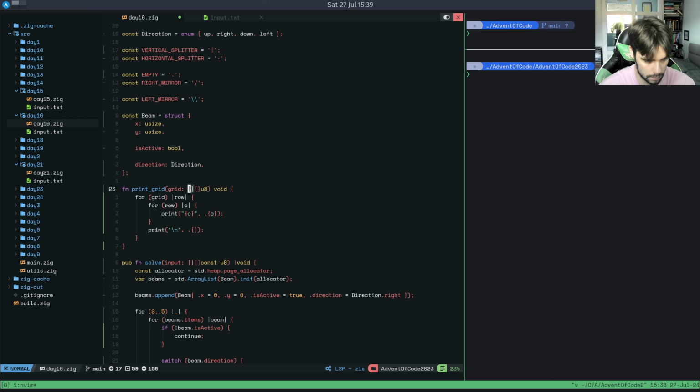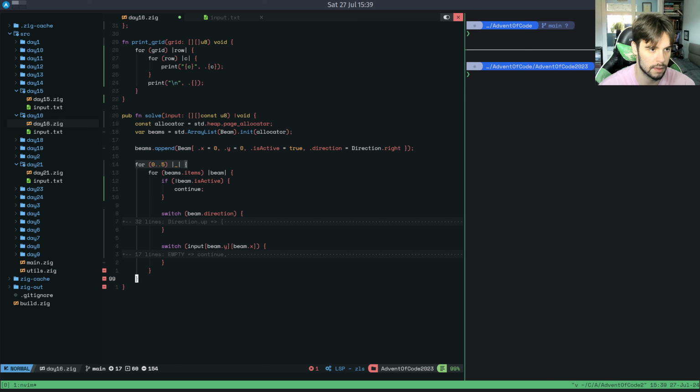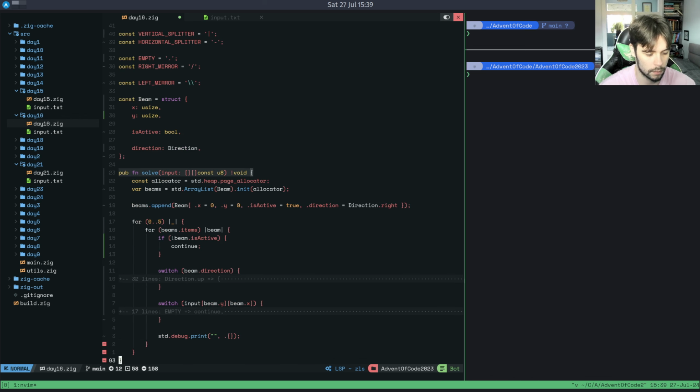Okay. After each tick, let's do print grid. Oh no, this isn't actually gonna do much, is it? We're gonna do and print. Okay, don't need the snippet, thank you.